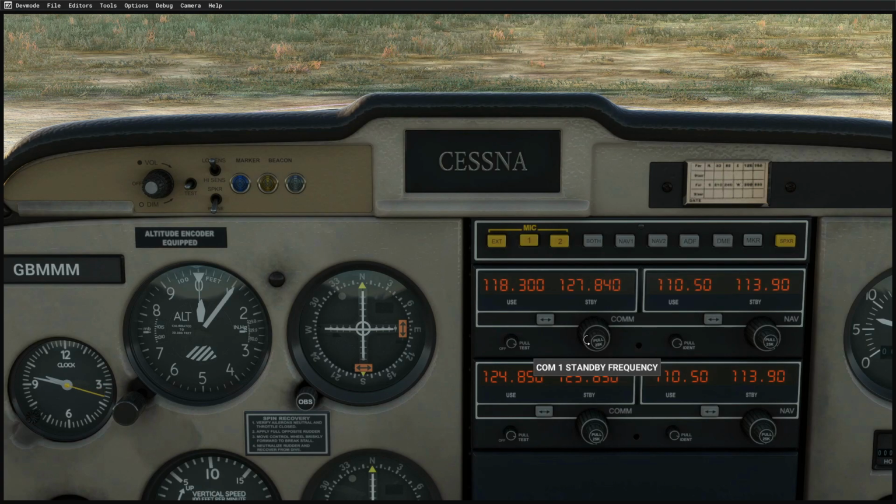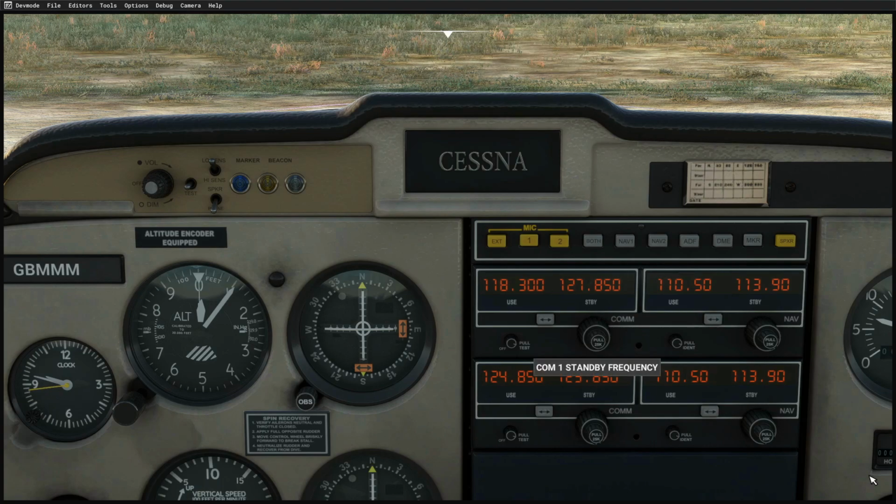Now I don't know if that's a bug, or they're trying to emulate the problems that people have with older radios and the newer spacing of frequencies. But in the Microsoft simulation, you have to have the frequency spot on to connect to the station that you want to connect to. So I'm going to work on that as part of the scripting that I'm going to do to make the radio stack work.